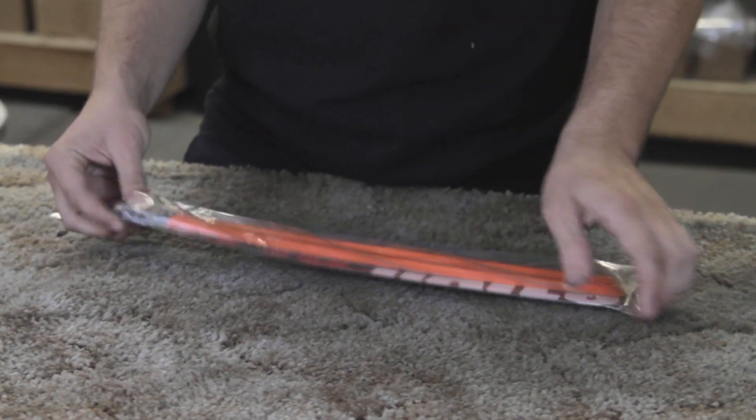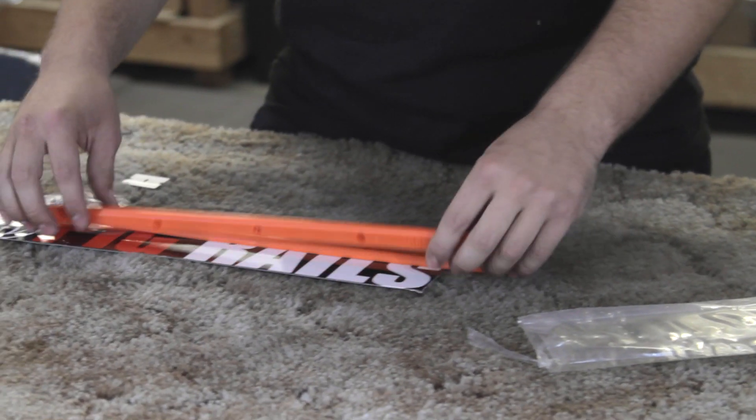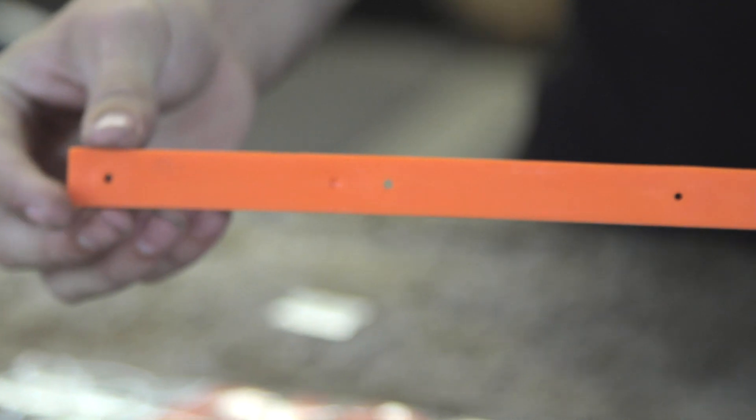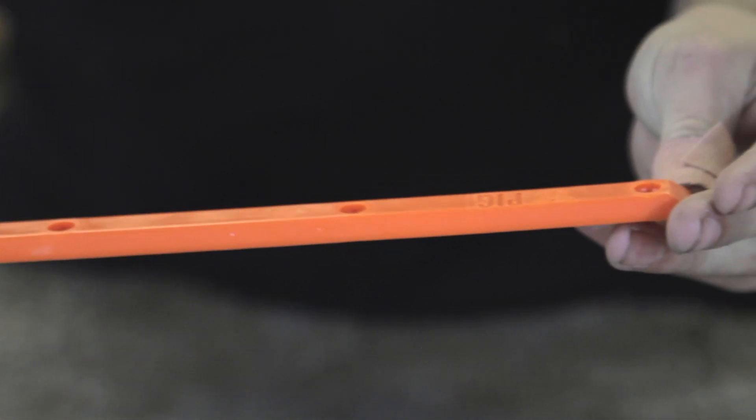When you're looking for rails, you kind of just want to feel it out, maybe try a couple of different products. What I skate usually are pig rails. They're a little bit lower profile — they don't stand up as tall as some other rails. So it doesn't feel like you're riding high when you're doing board slides.